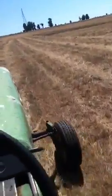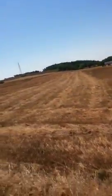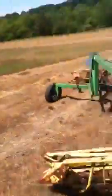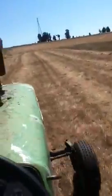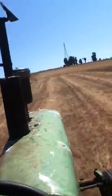Bit of rough ground. There's a patch about halfway through the strip there that runs from the top to the bottom of the field. It's real rough. But I guess it's your usual hay field, just a few little bumps and dips in it every once in a while.